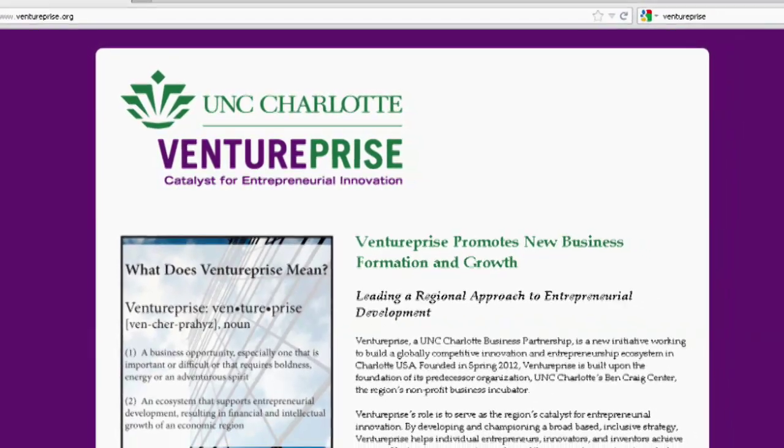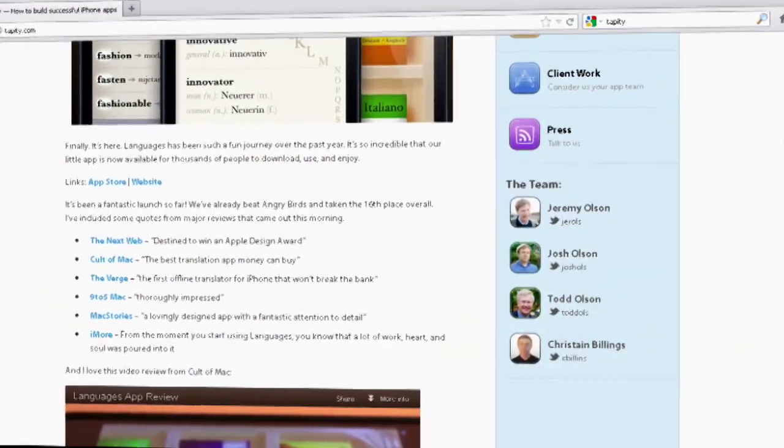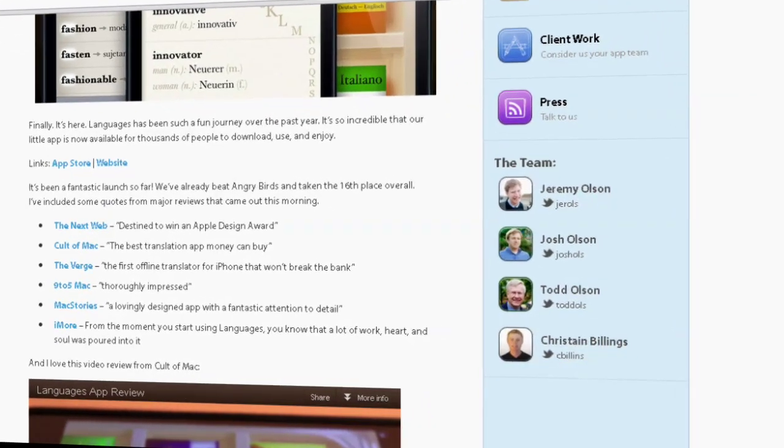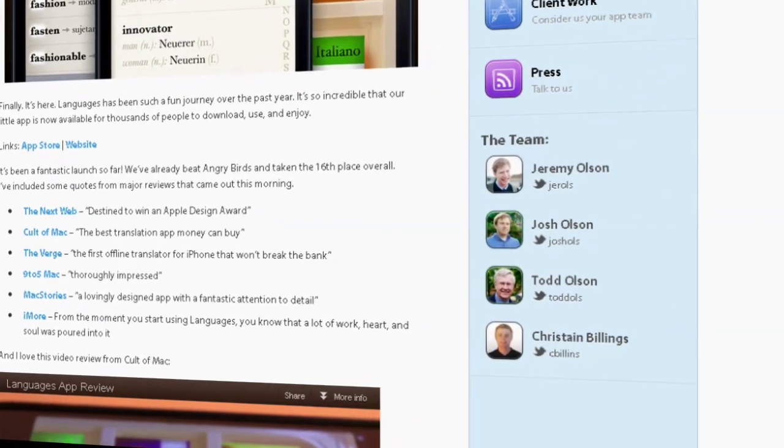For a company like Tapity, they already were in business, they had customers, they had a little bit of revenue. So we kind of went beyond what we've normally start a company with because they already had that good foundation. So we helped him refine his business plan. We've done some self-assessments, taken him through a SWOT analysis of his company, and now we're getting ready to start his 2013 budget and implementing an accounting system and process.